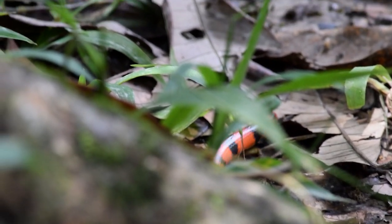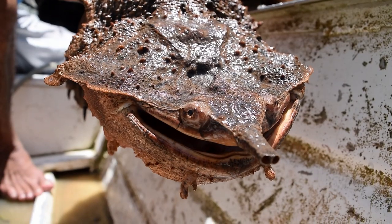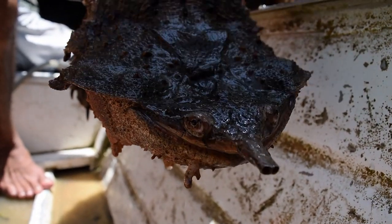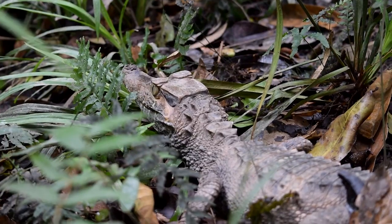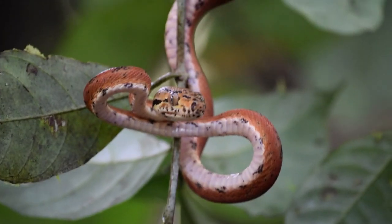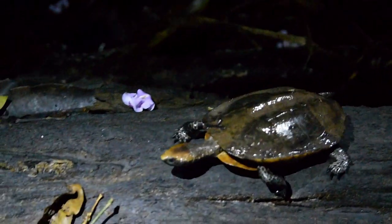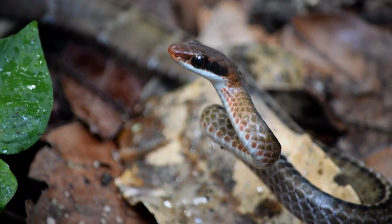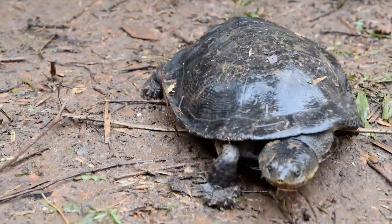We are studying the amphibian and reptile diversity in the Iwakarama and Surama forest. So far, not much research has been done in this region, so we keep finding new species records and even new species, which is very important information for the Iwakarama Research Centre and also for the Surama village, because they are trying to protect the forest. We go out during the day and during the night, because some species are active at night and some are active during the day. We do standardised visual transect sampling, which means we walk along a line and record every species we see.